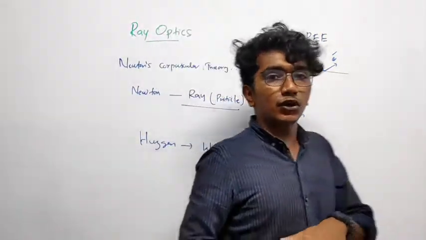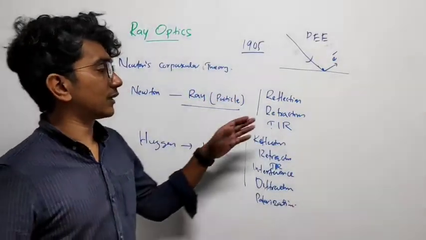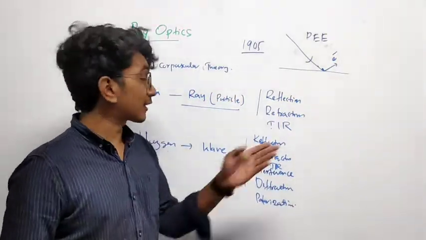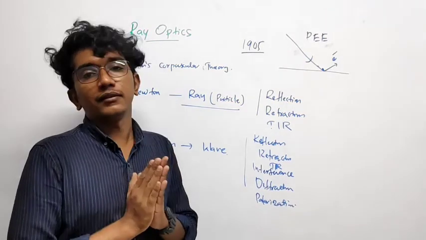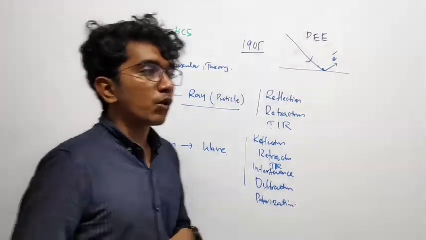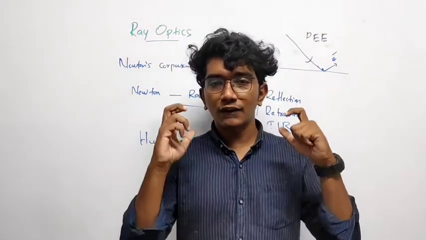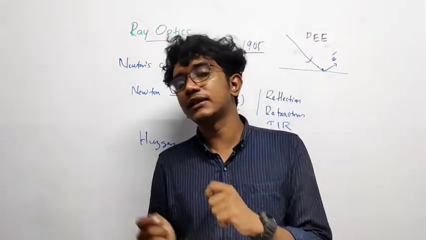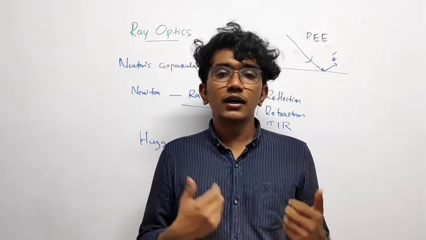You know that light shows reflection, total internal reflection, and scattering, etc. We have to discuss them one by one. It's more of a mathematical thing, and the concept is there, and you have to apply the maths along with that. Then only will you be able to solve and get everything.